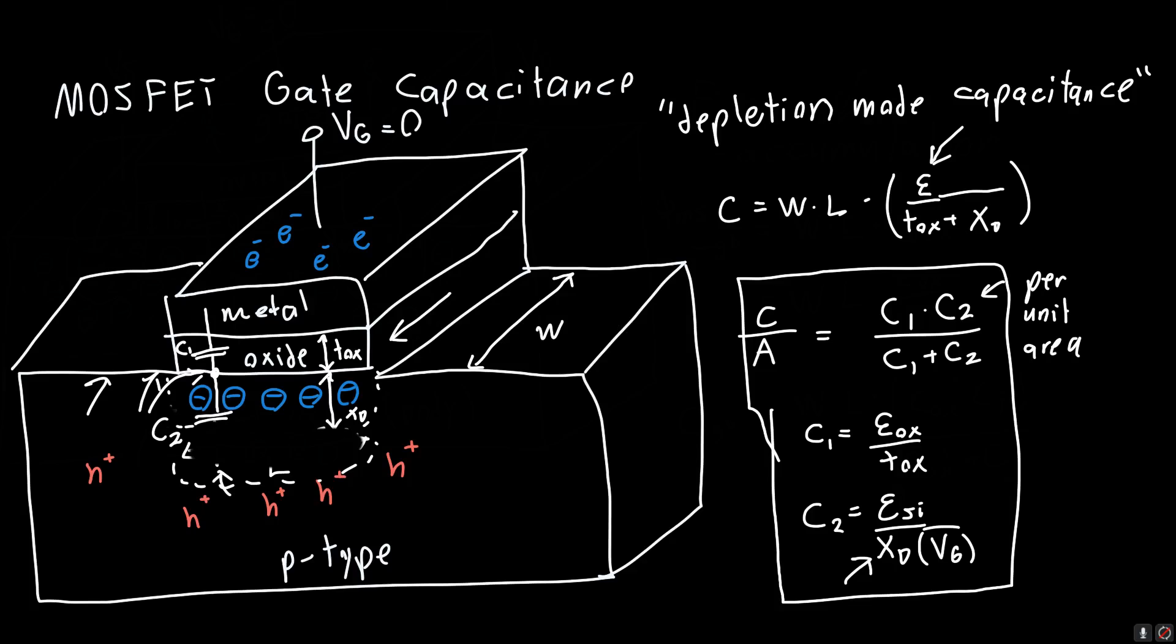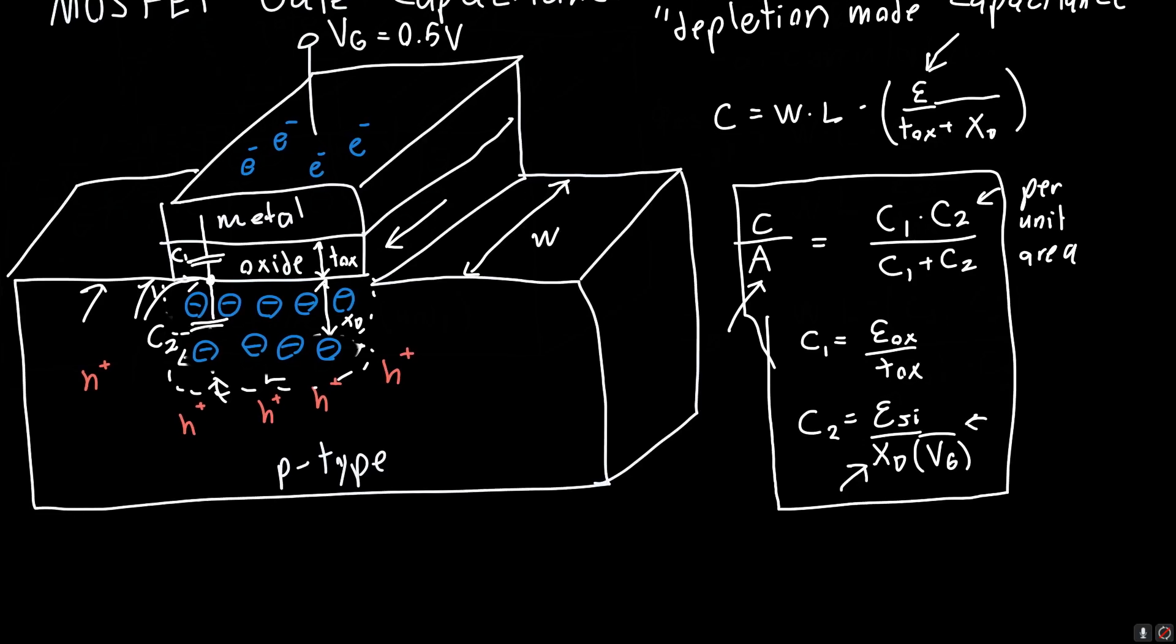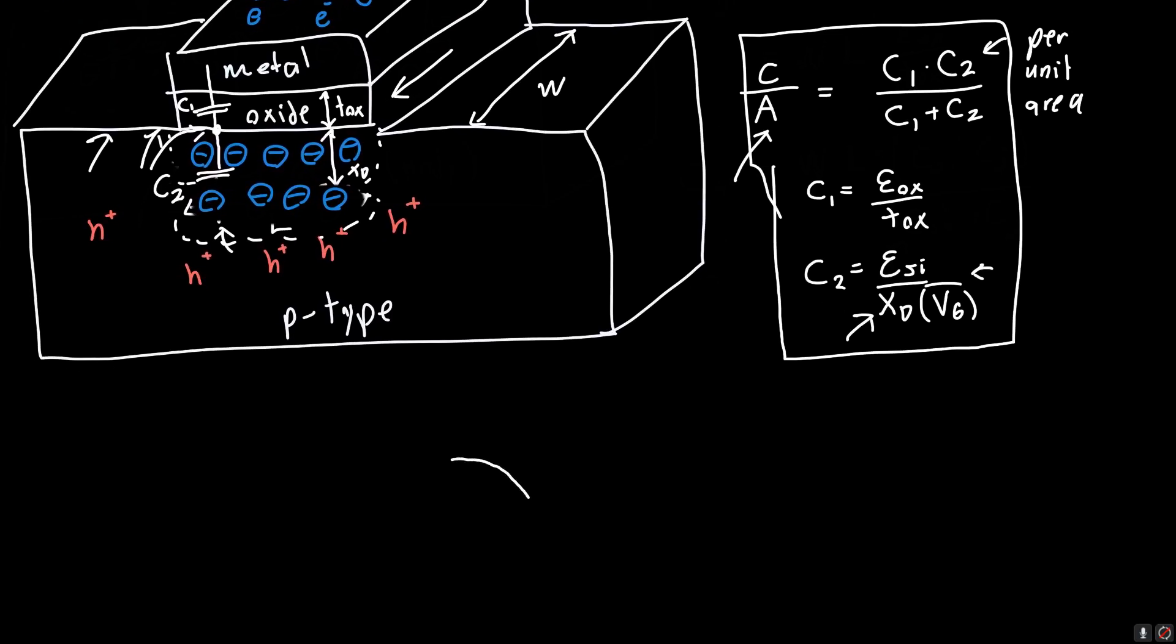And at some point, so let me just draw that, what that looks like. So we've got a larger depletion region when we apply a larger voltage. So say VG is 0.5 volts. And so we have to keep in mind that this capacitance is a function of voltage. And so this capacitance per unit area is actually going to decrease as we apply an increasing voltage. And so it's going to decrease to some minimum value. So if this is the initial capacitance, C initial, then it's going to decrease. Let's not make the axes right there. It's going to decrease like here, it's going to decrease to this minimum capacitance value.